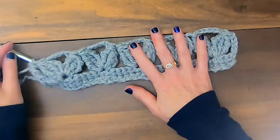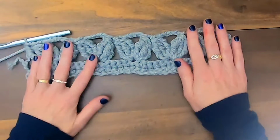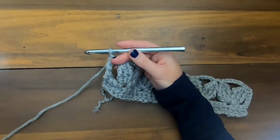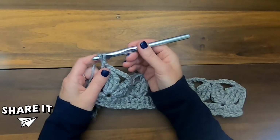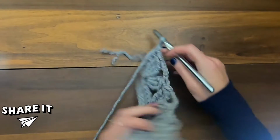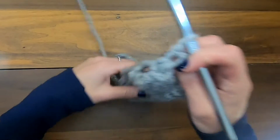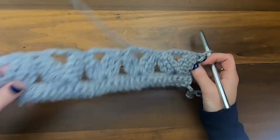Okay, so that finishes the 3rd row of the project. All right, so the next row, we're just going to chain 1 and turn our work. And we are going to work single crochets all the way across.